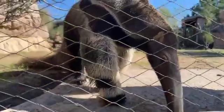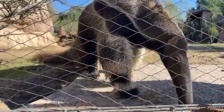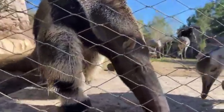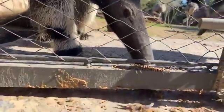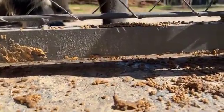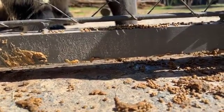Olive, though, is a little bit bigger than Pablo, and she loves to put Pablo in his place when she needs to remind him who is boss. She's the big old boss of the yard, but even though she's the boss of the yard, she gets along great with all of our animals here in the mixed species yard. We have 6 different species, so that's 5 other species that live with our giant anteaters, including our capybara, our Baird's tapirs, our rheas, who's standing right next to Olive right now trying to eat the insectivore pellets too, and we have screamers and swans.